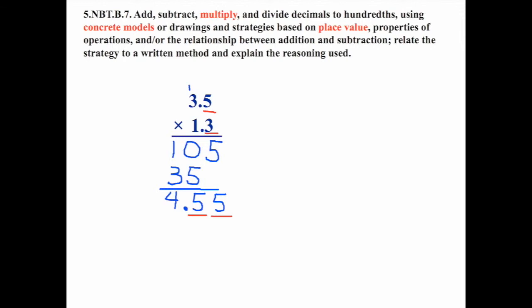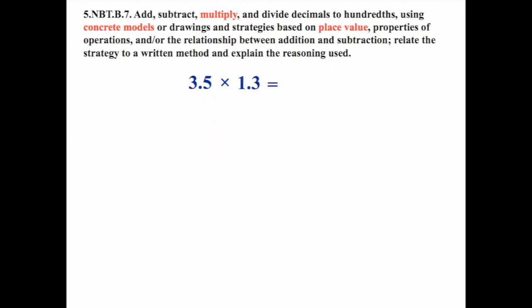Now, students are probably going to start seeing a pattern that, okay, I had one decimal place to the right here, one decimal place to the right here, and I ended up with 2 decimal places to the right of my solution. So they'll get the idea of the standard algorithm, or the standard shortcut, whatever you want to call it, that I had 2 places to the right in my 2 factors, so I should have 2 places to the right of the decimal point in my product. But that still doesn't really answer the question as to, well, why did this happen?